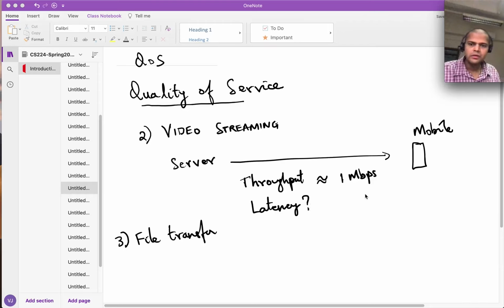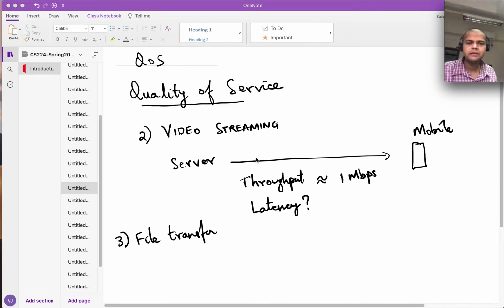And you would want a few megabits per second because that's the data rate you need for a video, right? Of course, if it's on a very small screen, then maybe you can get away with a little bit less than this. But if you want high definition, for example, you might need much more than 1 Mbps. So depending on the requirements, you would have different throughputs that you would need.